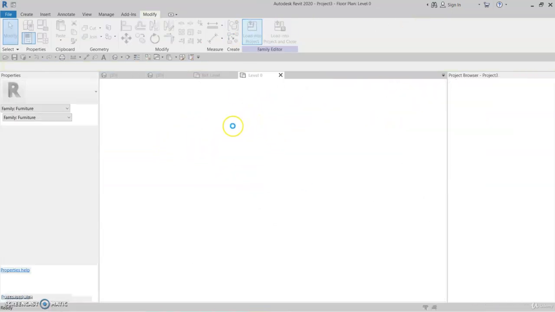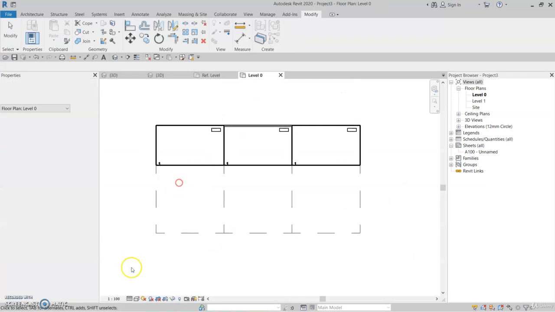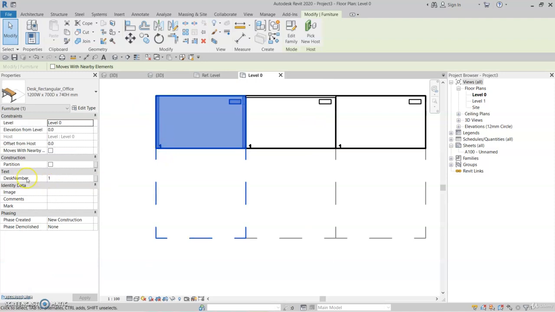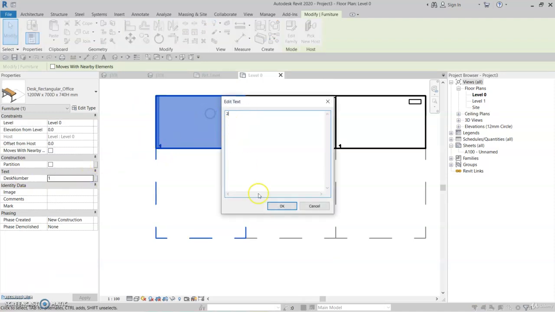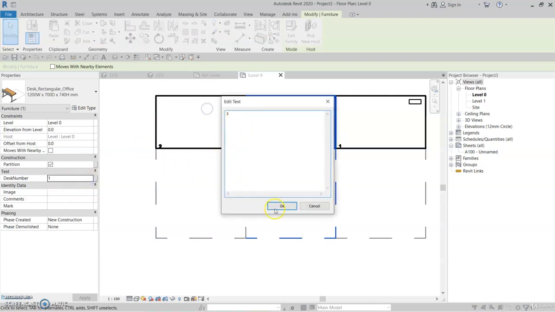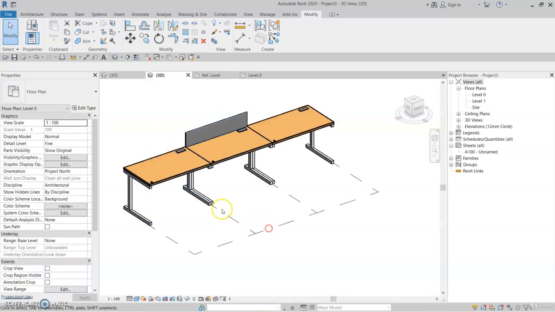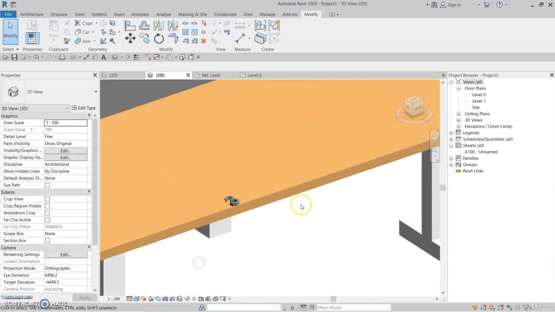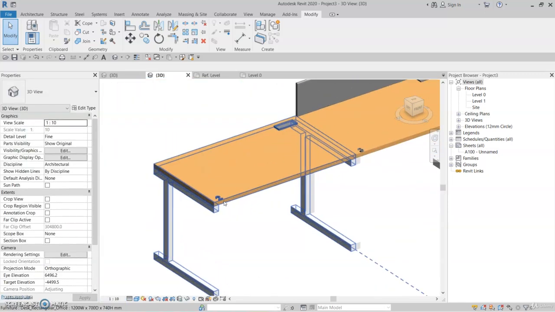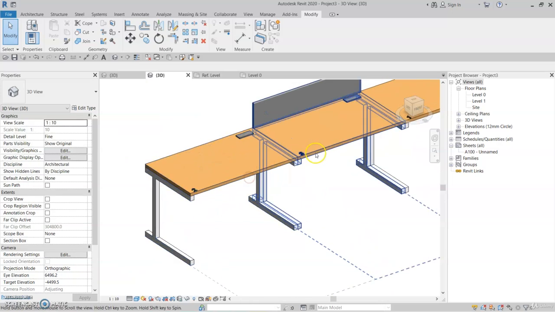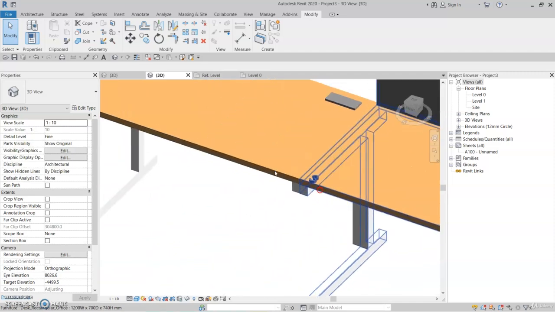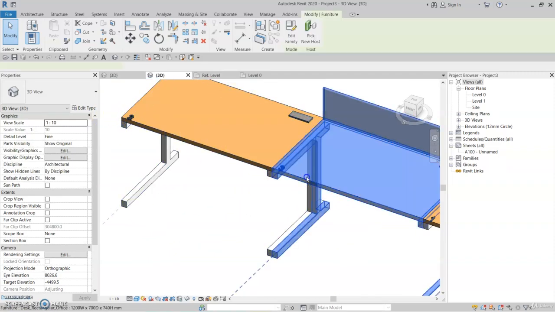So now when we load this into the project and overwrite, you'll see that because we're in fine, you can now see the desk number, and if you click on the desk, you can change the desk number in here to say number 2, and this desk number here, number 3, etc. And then you can see it in 3D. So you can often change the scale a bit so you can see. You can often use model text to denote more symbols and graphics on wall families and things like that. But this is just an example to show you how you can associate model text to a parameter that you can then define through a family.